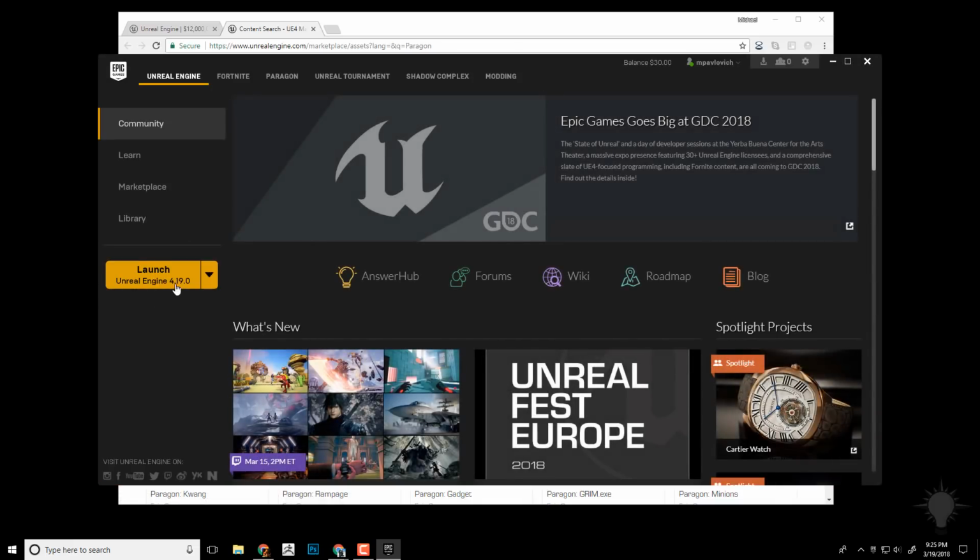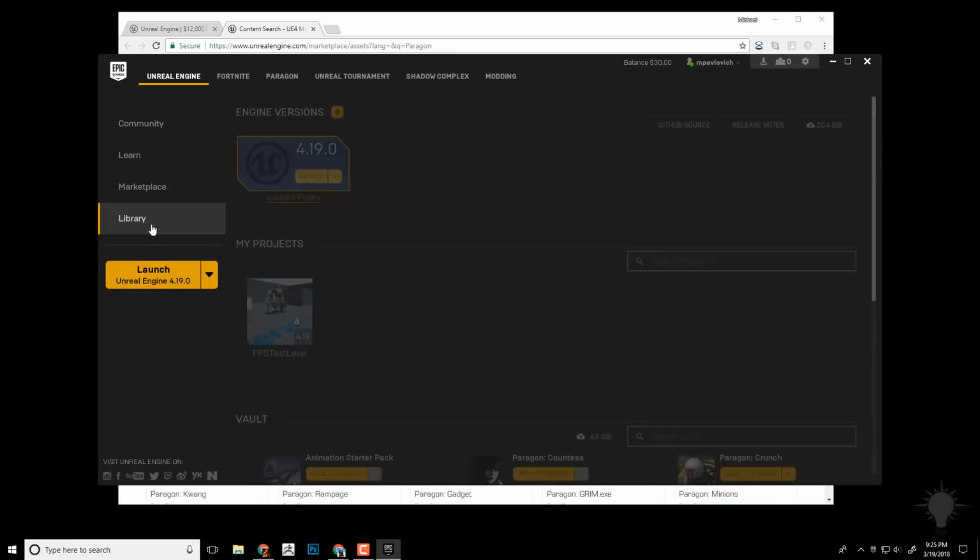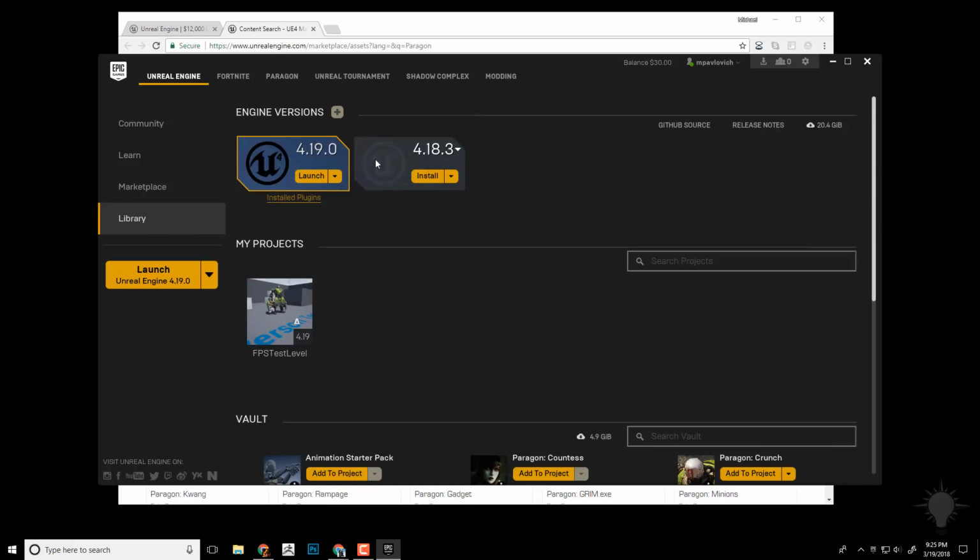You're going to see I already have 4.19 installed. If you don't, if you go to your library here and click this plus sign, that'll give you more versions. So let's say you had 4.18.3 installed. If you click this plus sign, 4.19 will be available to you, and you can hit install, and it'll go ahead and install that for you. So once you have this installed, you can now launch it.